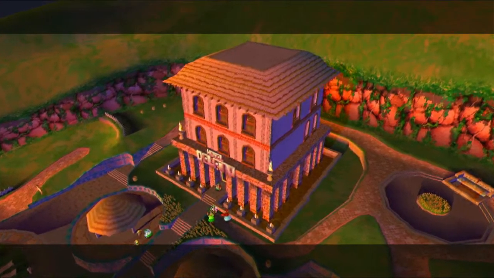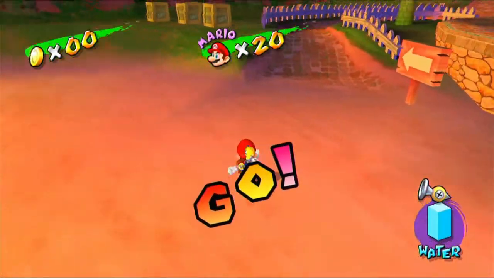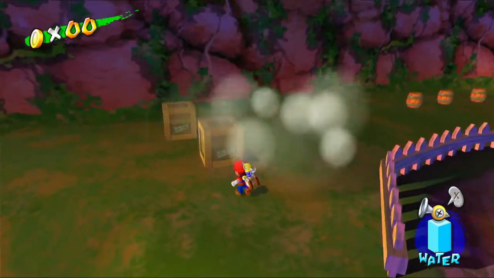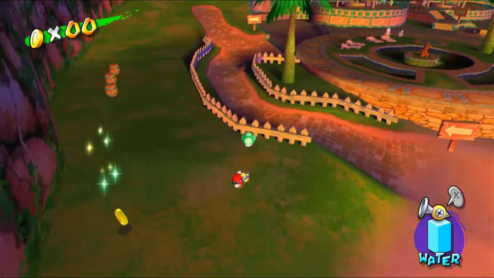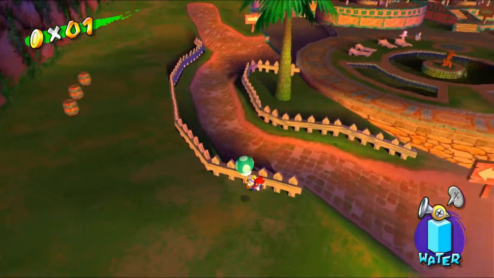I don't know if this is actually the best mission to try it. But I'm hopeful. Very hopeful. Now, I believe also one of these boxes has a 1-up in it for us. Possibly. Not any coins, apparently. Yep, there's the 1-up. Oh, there is a coin. Let me grab that. It's more important than a 1-up. That's trying to run away from me.